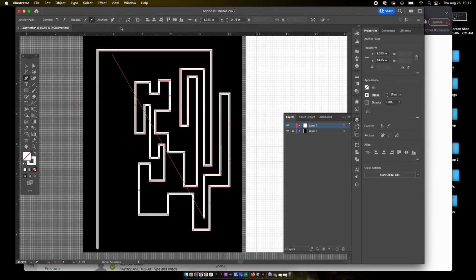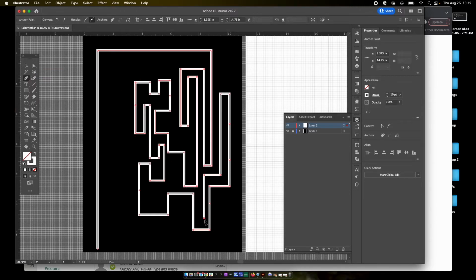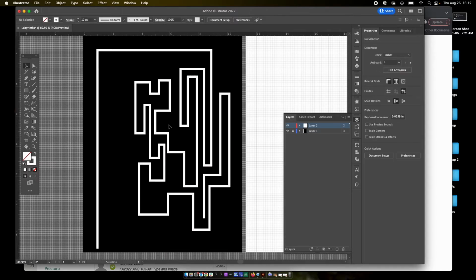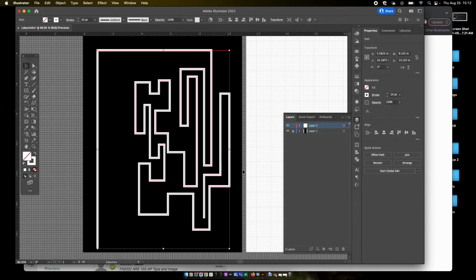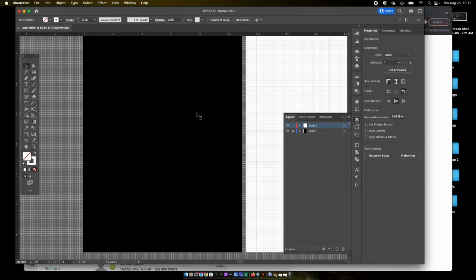So that's one quick way to start making these lines that form something like a labyrinth. Let's say I don't want to close the shape. Well, if I don't close the shape, how do I get rid of this red line? You can just come over here and press the selection tool, or just press V. It'll get rid of the pen tool, and now this shape exists on its own. It's not closed. It just has a start point and end point. Okay. Another option. So I'm going to delete this.